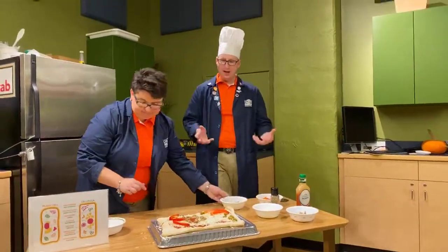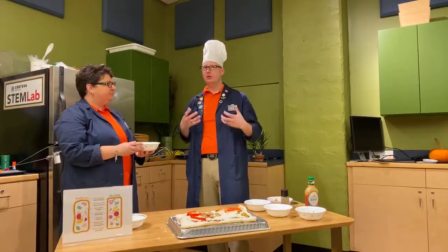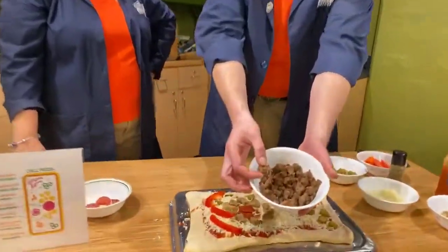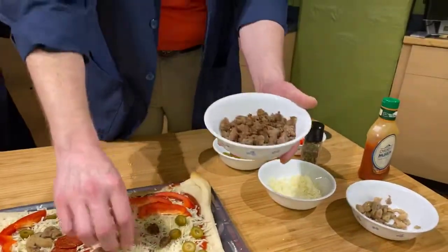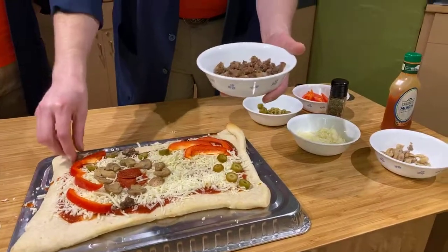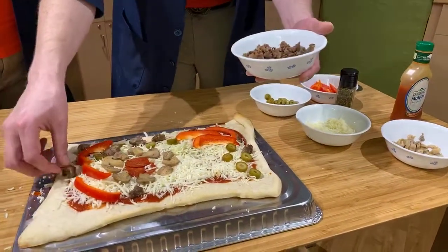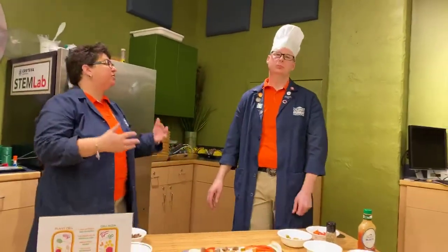Once those sugars get made in the chloroplasts, they get moved over to a different organelle that turns those sugars into usable energy for the plant. The same thing happens in our bodies, except it's from the food that we eat. These are called mitochondria, played today by Italian sausage — the mighty, mighty mitochondria, the powerhouse of the cell. Mitochondria take that sugar and turn it into a chemical storage battery called ATP until your body needs to use it for moving, thinking, digesting, or literally anything you do. The mitochondria are in both plants and animals doing the same function, which is using sugar.